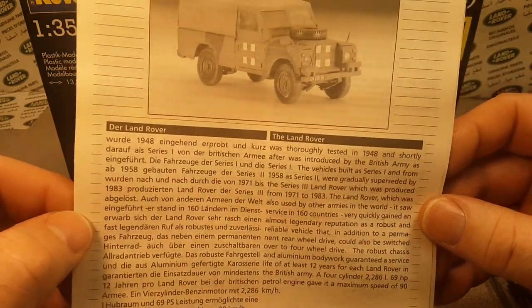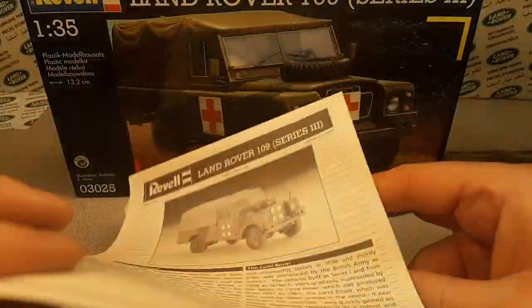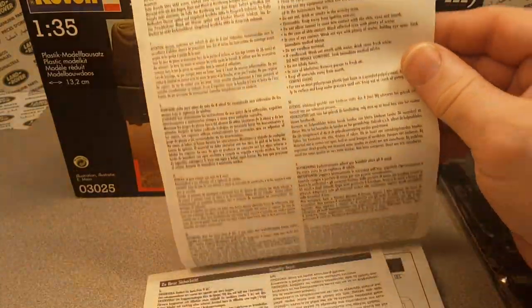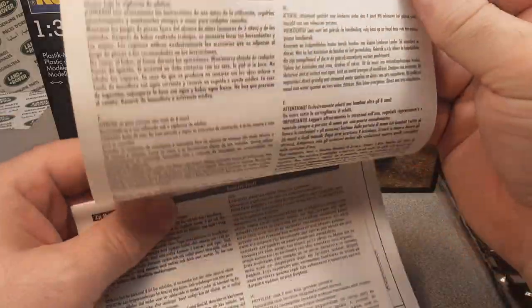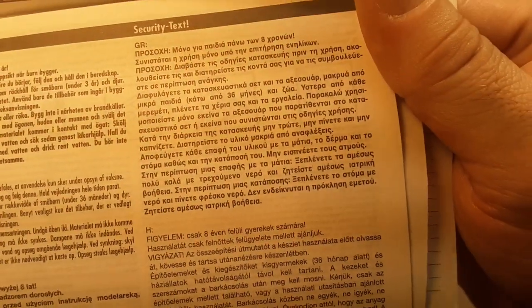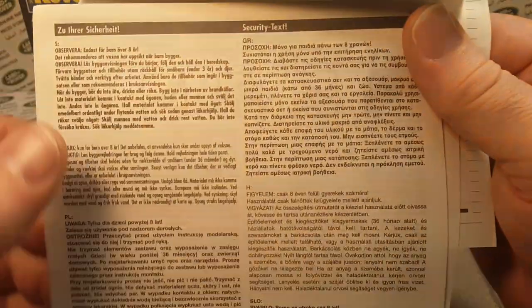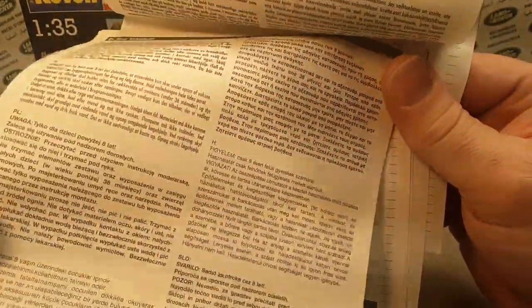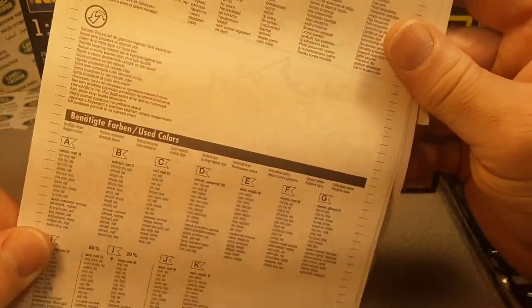The instructions open to the top, not to the side — that's kind of interesting. It tells you how to make things and what you're looking for. There are even more languages in here. I kind of recognize that — isn't that Greek? Not Arabic — Greek. I saw that before. I can't speak it, but I saw that.